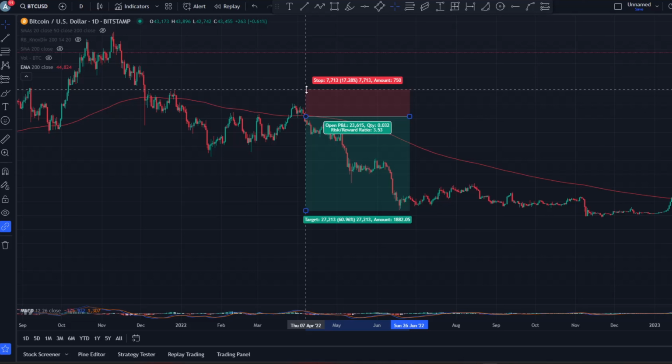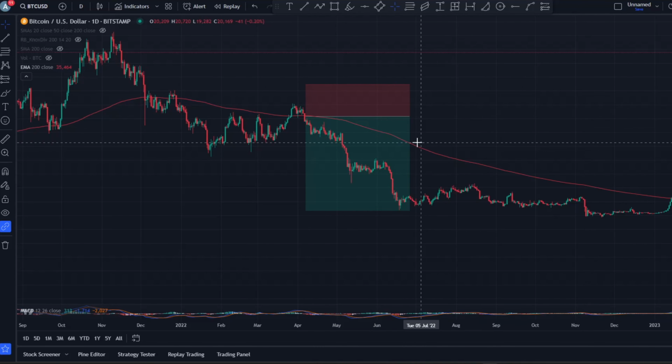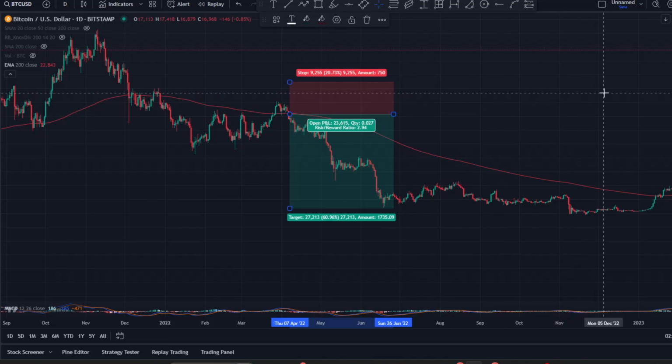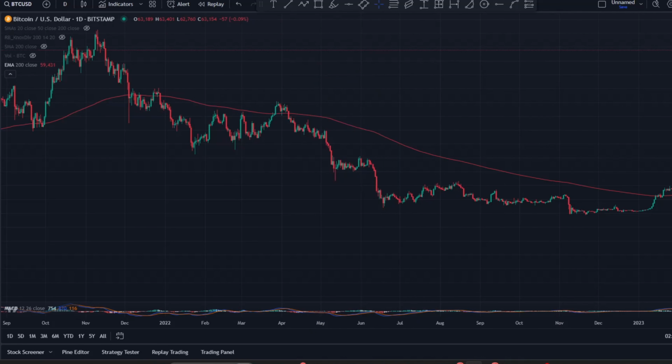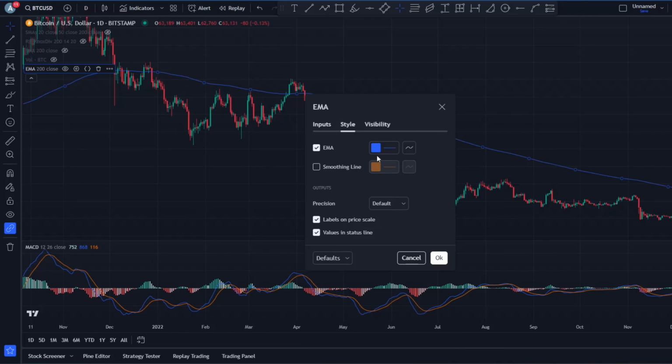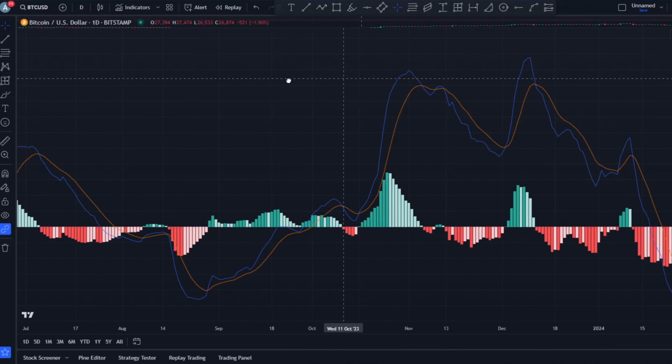Now, let's take a look at the result of this short trade. And just like that, we're looking at a profit of nearly 61%. That's incredible, especially for a short position. Wow. Even though I usually prefer long positions, this just goes to show how profitable shorting the market can be when the right conditions are met.